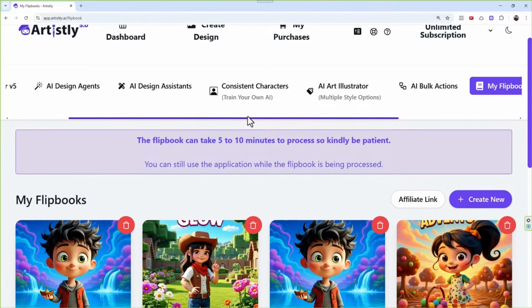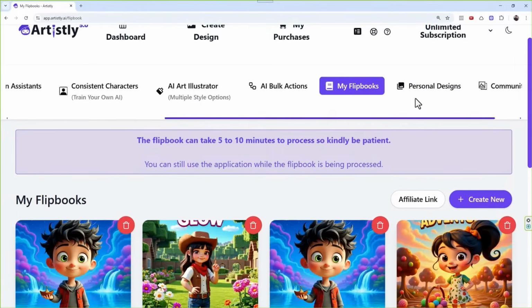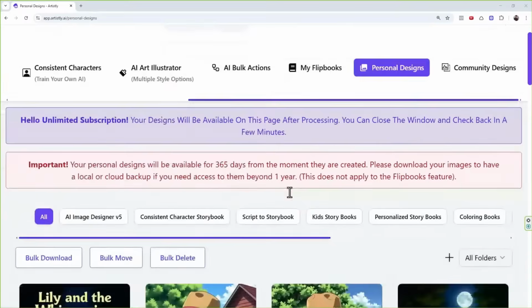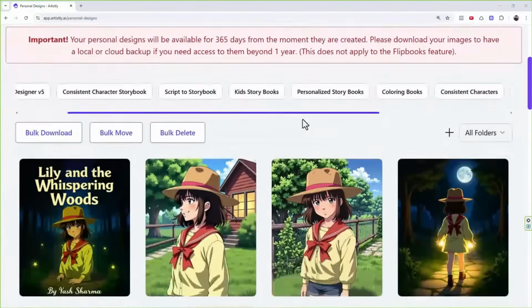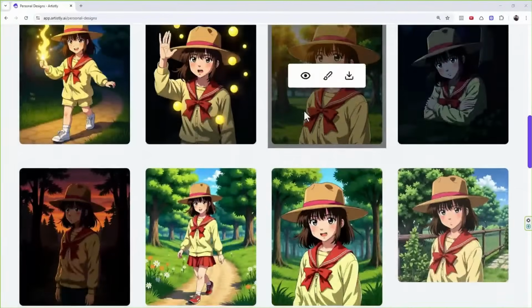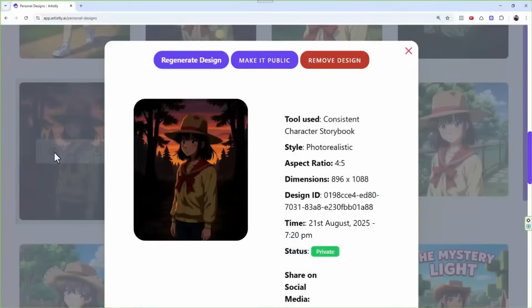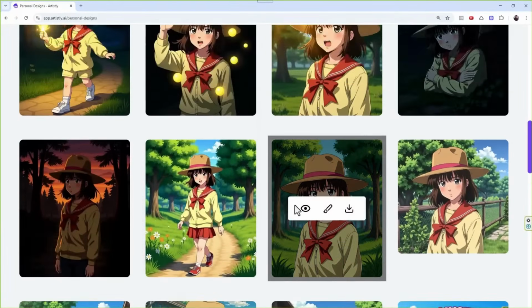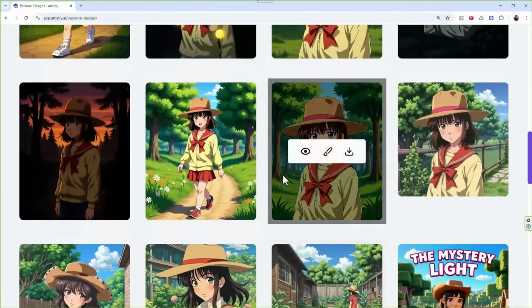Now let's see our creations, right? Because by this time they should be created by now. All right, let me just check it. All right, so let's see how they came out, and look at these. Now they came out really well. Look at that shot. It's actually shot like a movie, right? Pretty powerful.